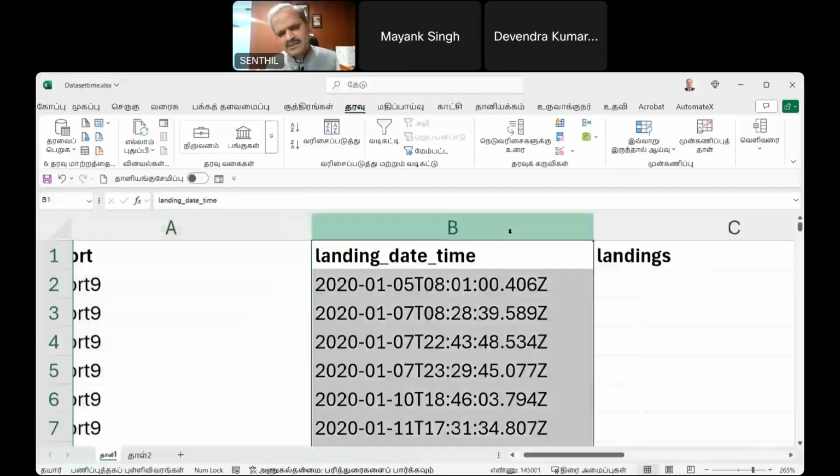Then the next point, this is not in your understandable format. It is in the year. If you can see, it starts with the year, month and date. Then a time tag is also given by the system. Now, if your question is only to find the sum of the landings, as I told, you can simply do it in one click, and this one is the landing you will tell.